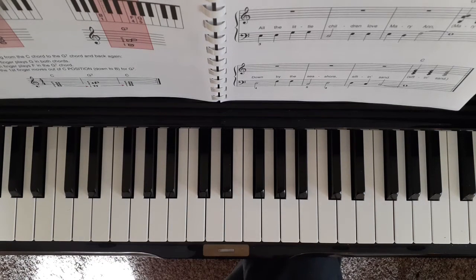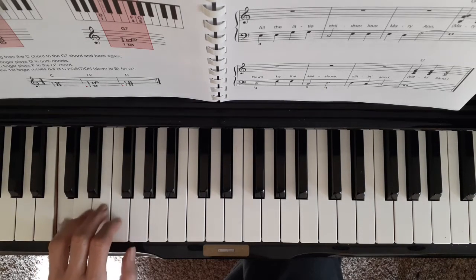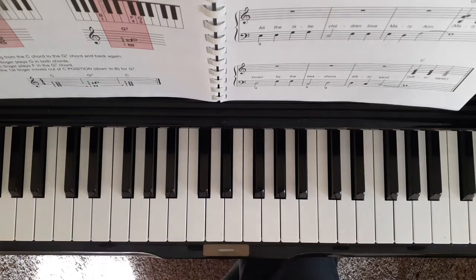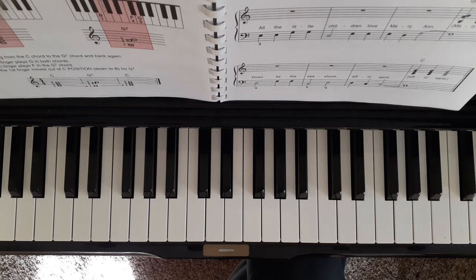Because in line 3, 2 measures are different, you can focus on that. Do line 1, jump down to 3, focus on what's different. As soon as you've got that down, put the line together. In one session, you might just do that. It really depends on how many things you're working on, how much time you have, how quickly it comes to you. But I think it is good to look at what's similar first because you get more bang for your buck.